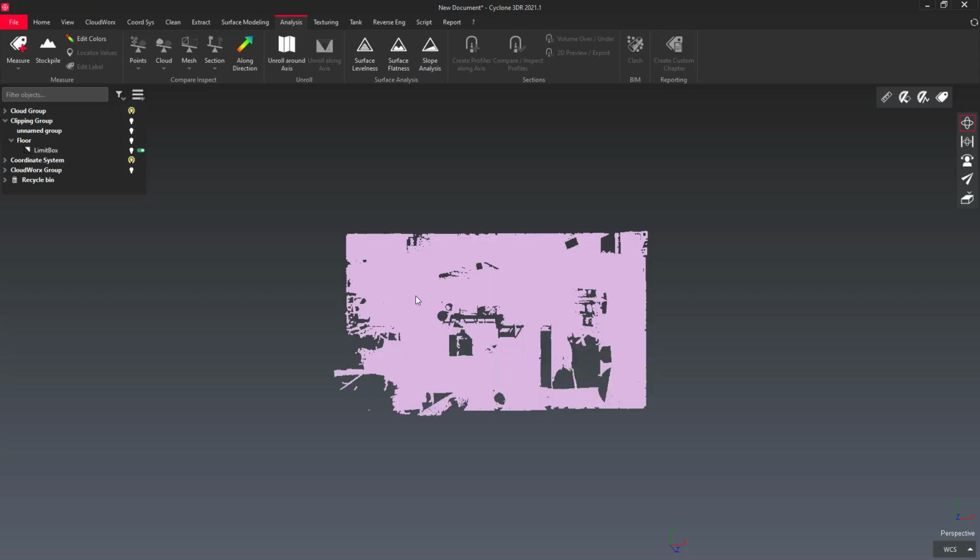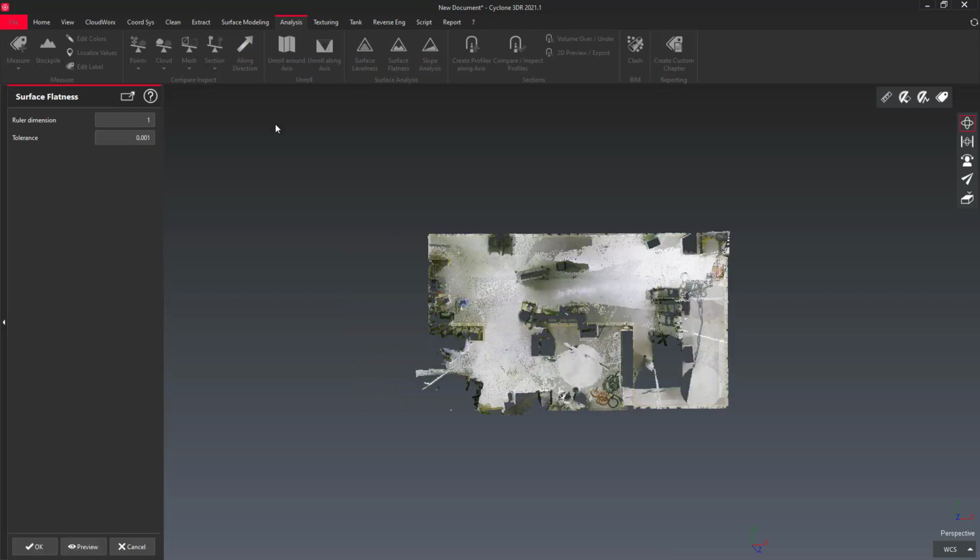Now, I can select my point cloud and choose the Surface Flatness tool. I can set my tolerance and click OK.